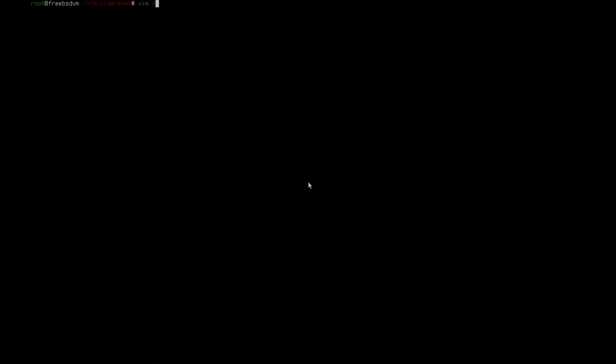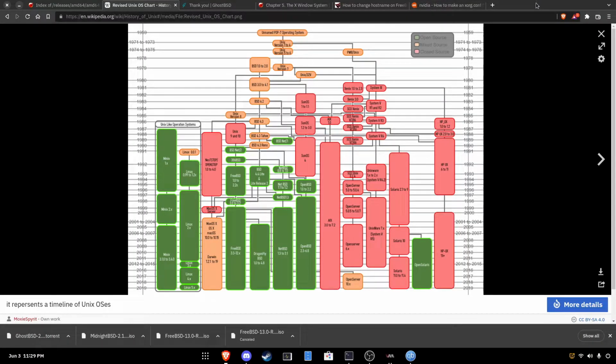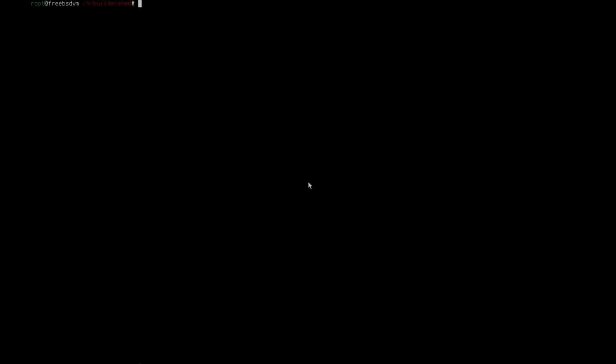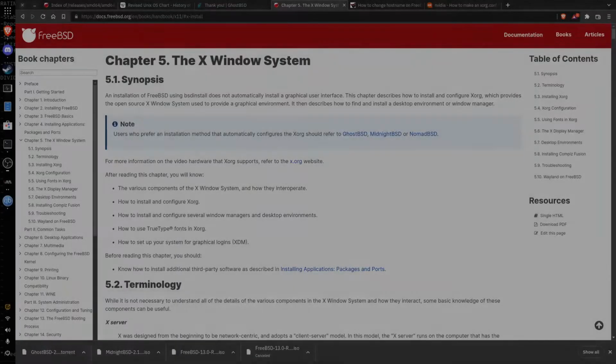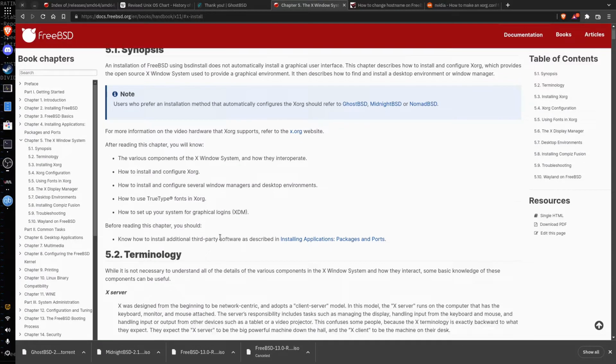So I'm gonna vim into /etc/conf. Well, not yet actually. I still got one thing to sort out, and we're going to have to go over here now, because we're going to have to go on some documentation real quick.